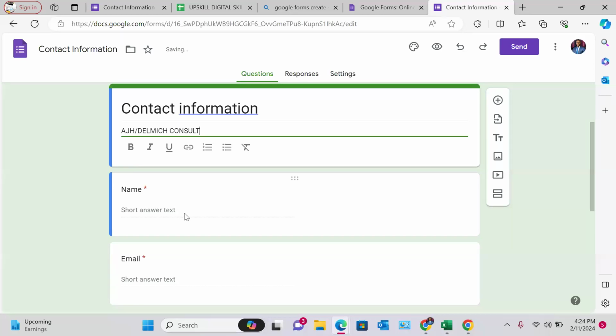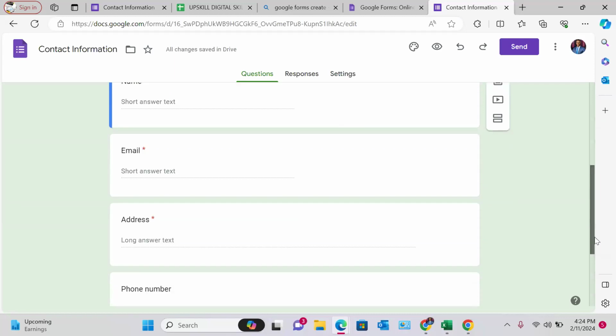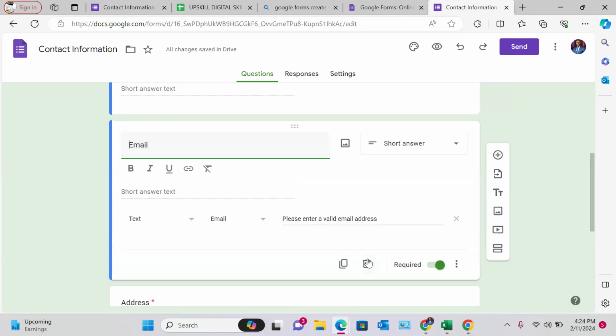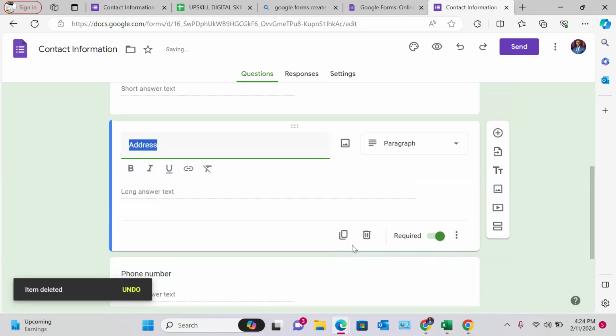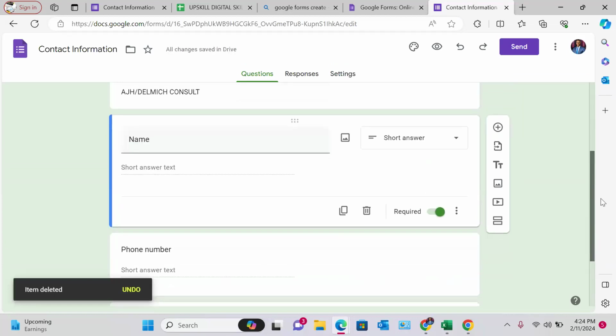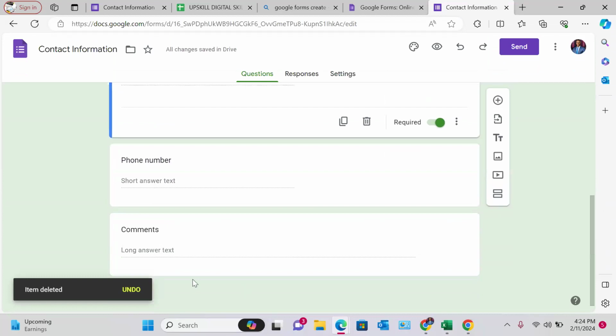What are the name? I need student name. I don't need students email. So I only need name and phone number, for example. So I'll click on this email and I'll delete it. I'll click on this address, I'll delete it. So I'm only left with what? The student name, the phone number, and the comment.